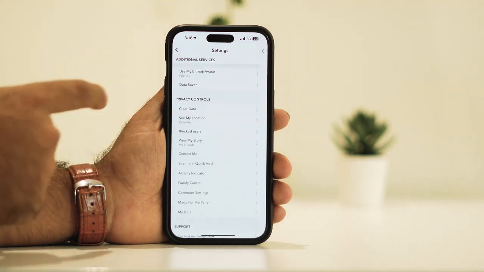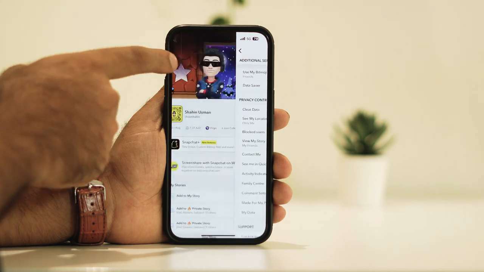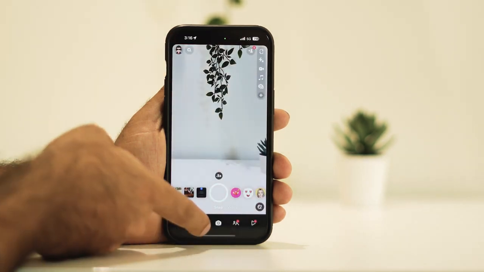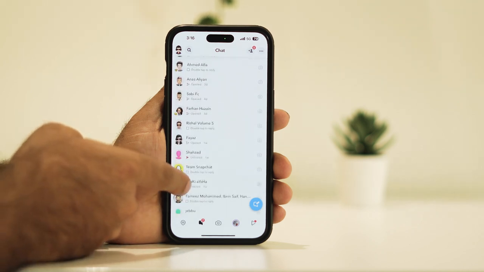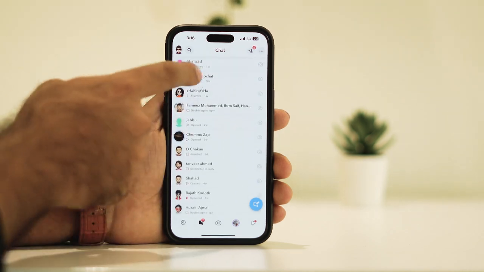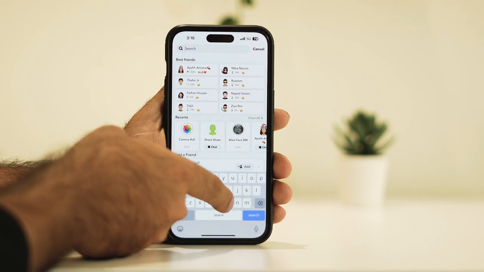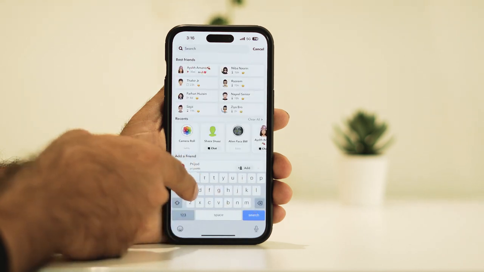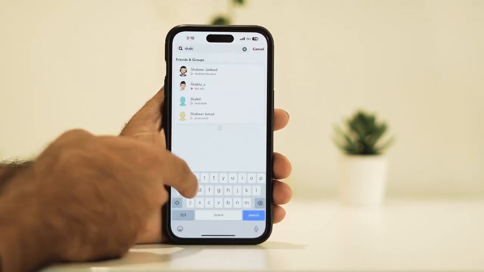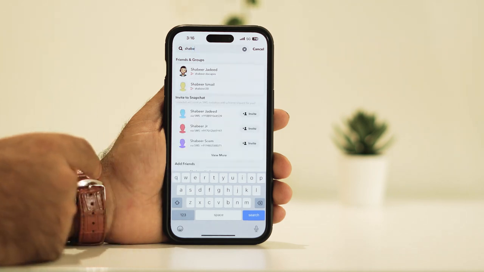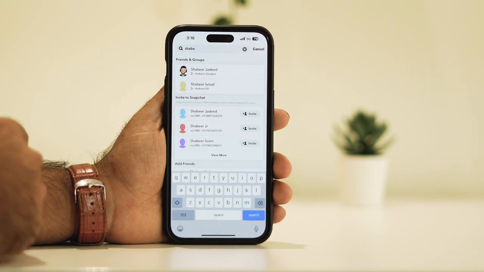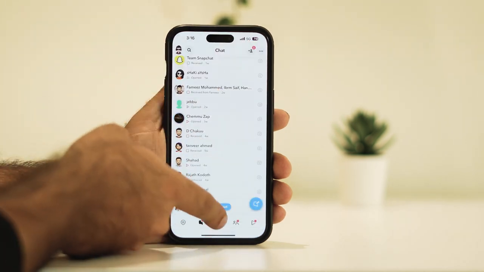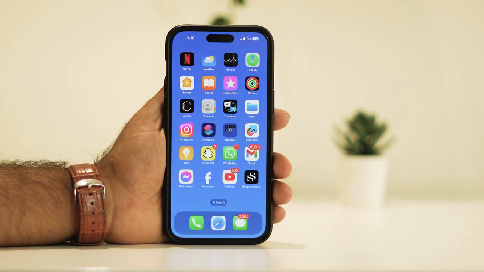Afterwards, you have to go back once again, tap over here, and go back once again. If you tap over here in the message and scroll down, you can see the particular person which you already unblocked, or you can search for the respective person. Like here, you can search for the one whom you unblocked very recently. When you search for them, you'll be able to see the particular contact. So this is what you have to do when it comes to how to unblock someone on Snapchat.